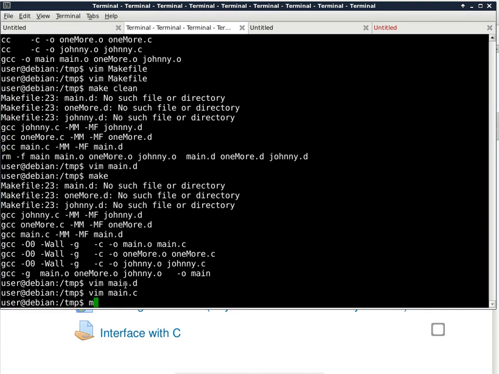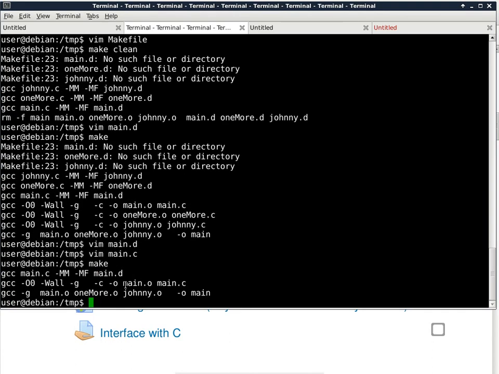So once we exit, we say make, and first of all, because I changed the source file, the first thing it does is recreate the .d file, because the one change that I did may be adding another #include. So it has to regenerate the dependency itself. Once main.d is automatically regenerated, the next line makes use of main.d to recompile main.o from main.c.